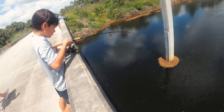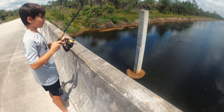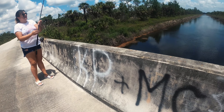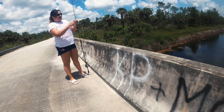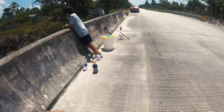There we go, seems like a decent fish — oh, he popped the hook. That's okay, we'll get another shiner on and get him right back out there. That was a snook, I saw him. Then it looked like a peacock — it had a really broad mouth, that was a good one.